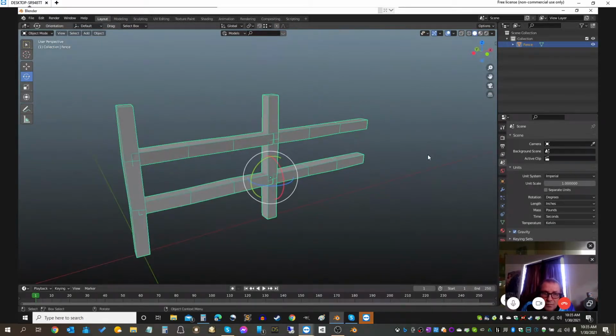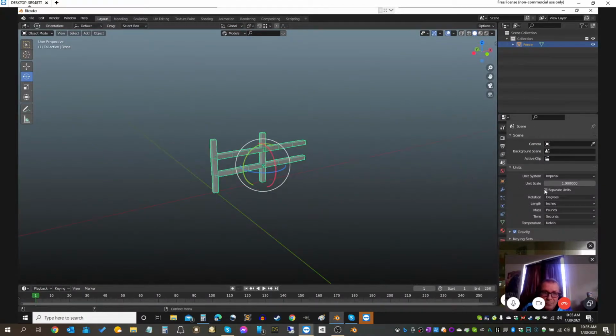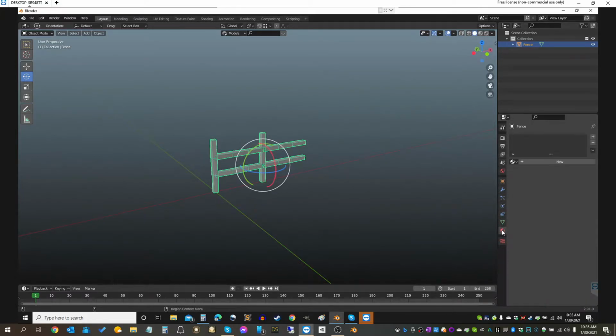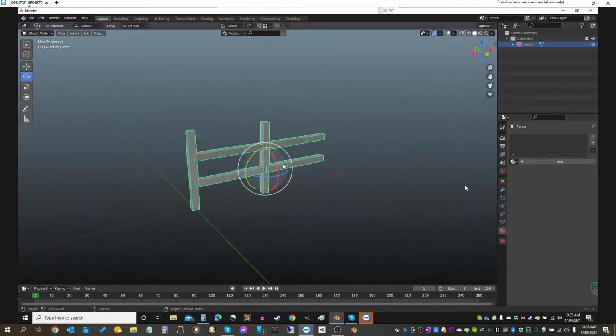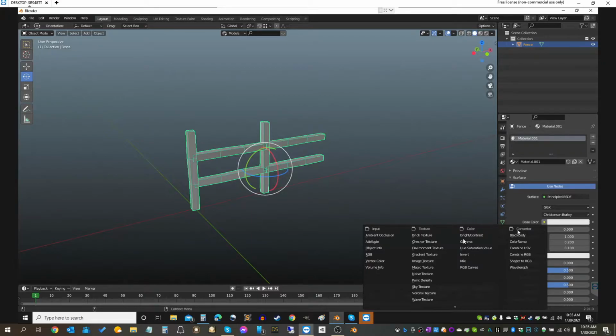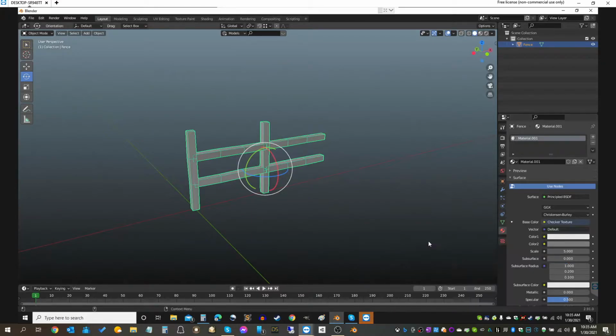In fact, I'm going to show you real quick how to see that it's really good. I'm just going to close these. I come down here to my material, and I have that selected, and I make a new material. Right here where it says base color, I'm going to hit that little circle, and I'm going to choose checker texture. Of course, I have to turn on the texture preview mode for it. See it? You can see some checkers there.